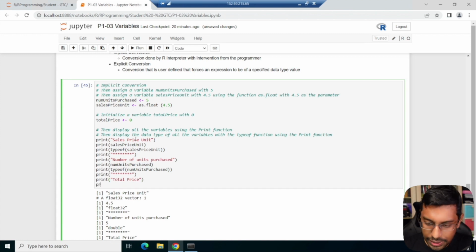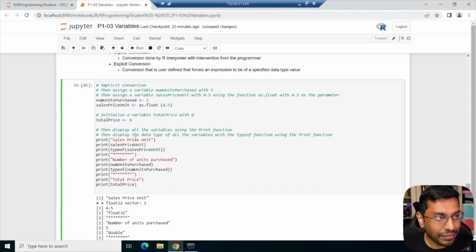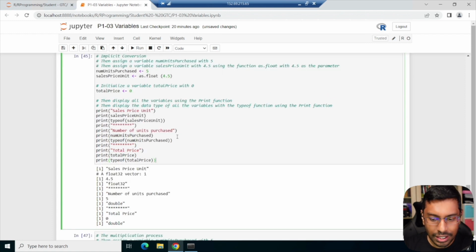And then I do a print actual total price value. This one is just the string value, just to show you that it's total price, right? And then finally, I print the type of. Wow, so many type of. Yeah, because I'm teaching, I have to do this, right? But you don't have to be so detailed, but it's good practice to be. Okay, so let me run this.